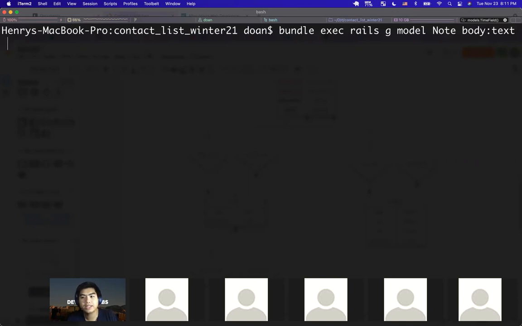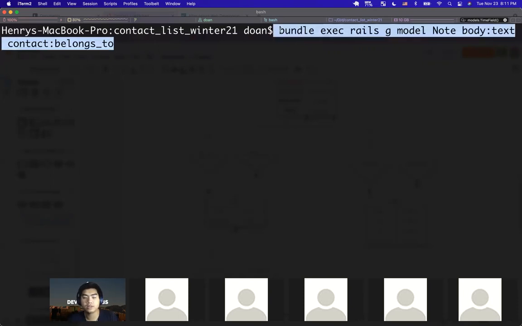And then here we need to specify who the parent is. This is a very important step, because if you don't add it, there is not going to be a relationship within the database. So even if you did define the relationship in the model, it doesn't reflect that relationship in the database. This one will connect it in the database also. So this will be contact, and make sure it's lowercase because casing does matter here, colon belongs_to. This specifies who the parent is. So go ahead and run this command here.